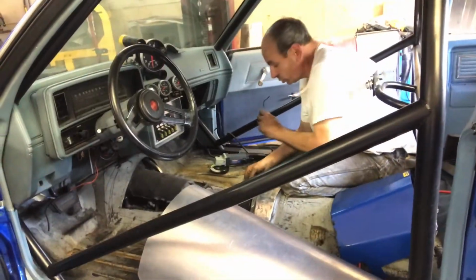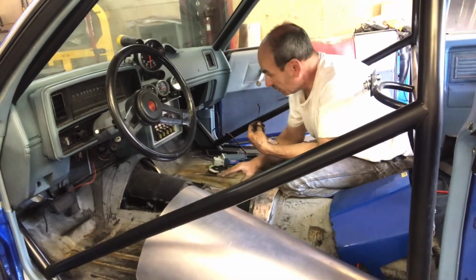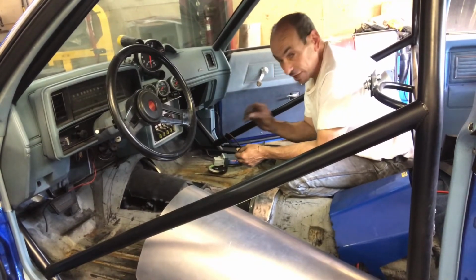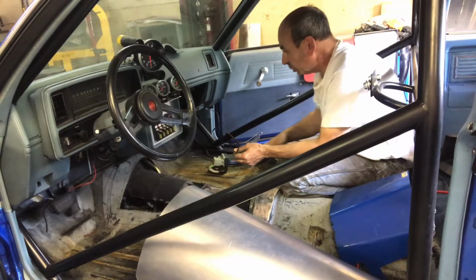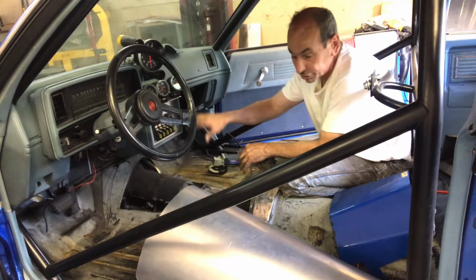All right, so at this point, I got the new cover, right? We got it formed to the floor. I trimmed this side back so that it's got no lip on the inside. I'm going to go around and trim this side, and then clean it all up with the grinder, the very edge, and then I'm going to start tacking it and bringing it over to the other side.